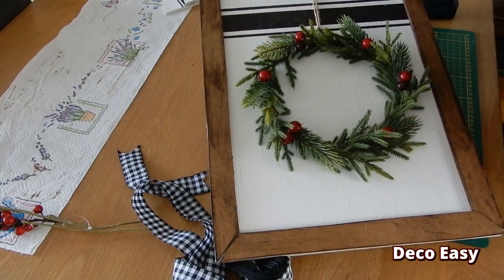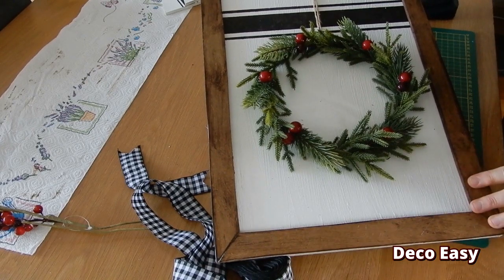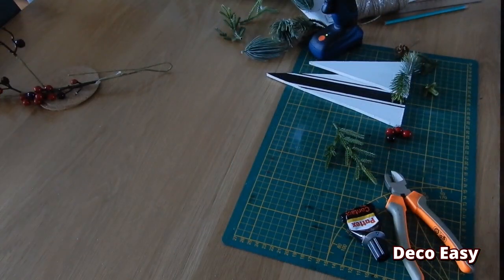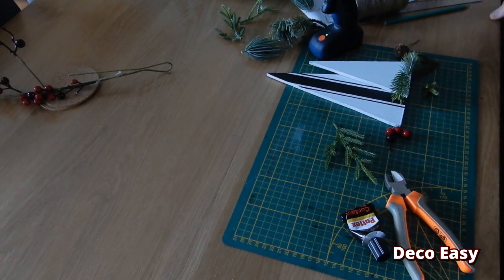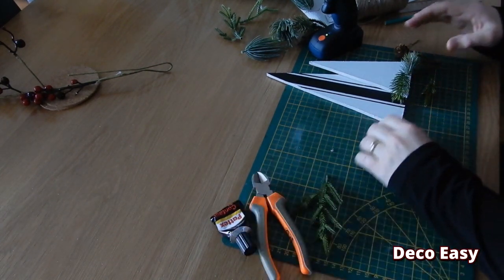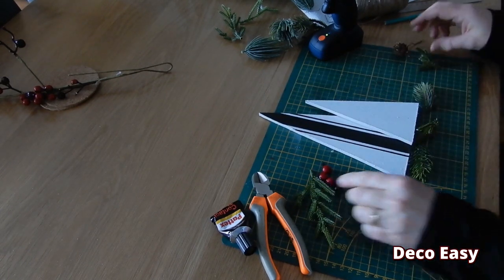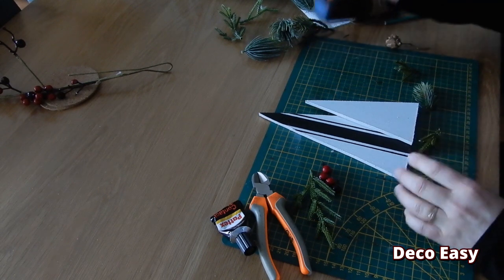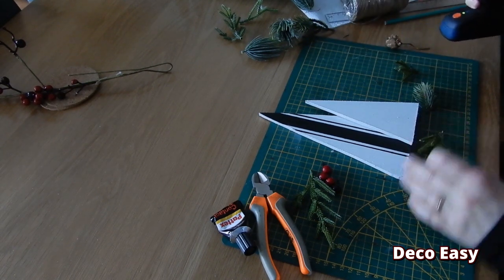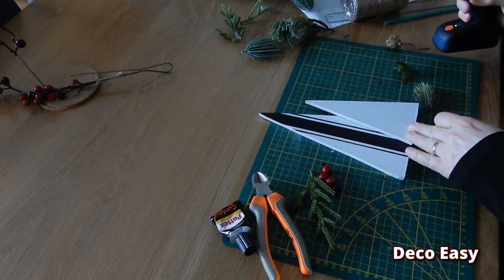So now in a moment I show you all the three DIYs I made and how they turned out. So I hope the lighting is still okay because it's getting a little bit darker here. So what I totally forgot is to show you the little tree I have also over here. And I will do them also for you. I did the striped tree in the back and the white on the front.